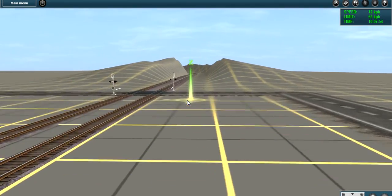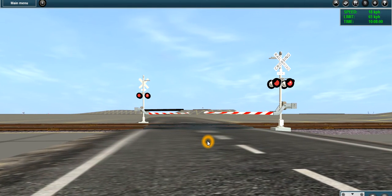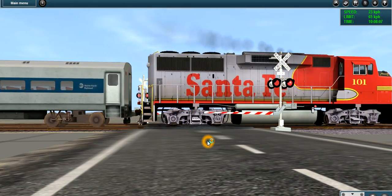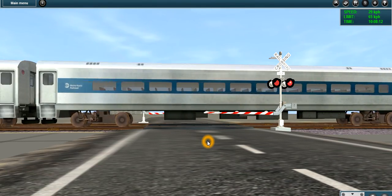Alright, we're just going to get a good view of this locomotive coming to a railroad crossing. Come on! Here we go. 101. Takes a minute just to speed it up. That's what I don't like about these locos. But they look pretty nice.